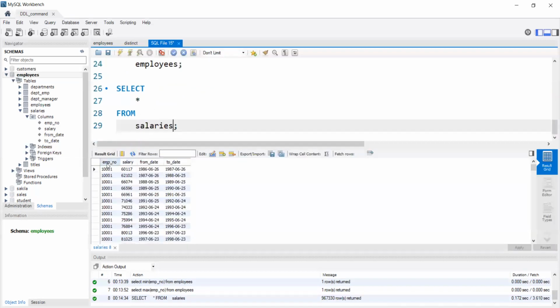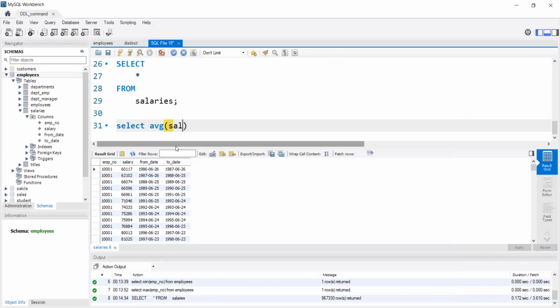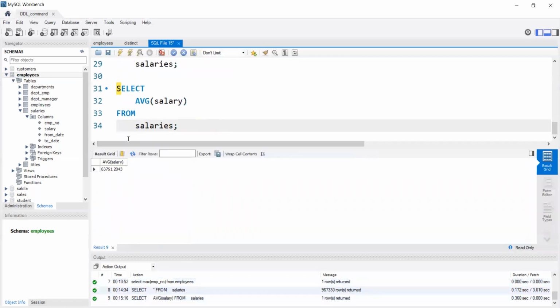We have these fields: employee number, salary, from date, to date. Let's try to find the average salary of all the employees. We write select average of salary from salaries table. Now let me execute this. This is the average value of all the salary values that we have in the salaries table.